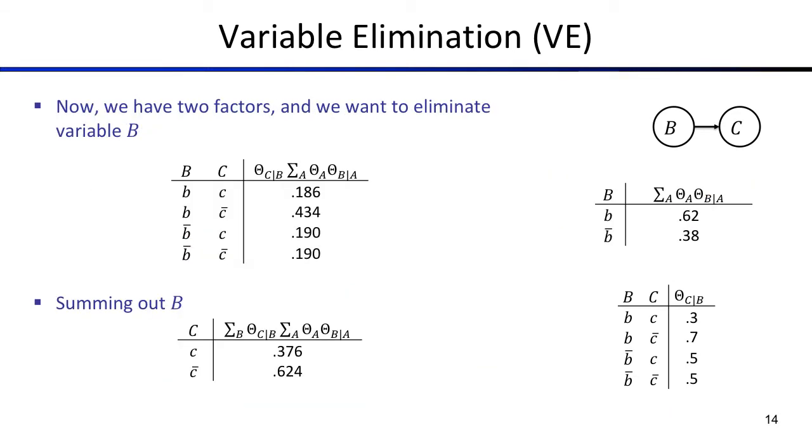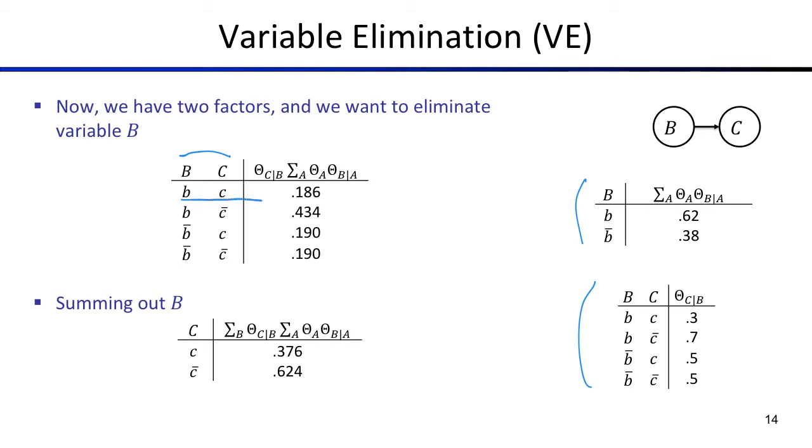Okay, now we're going to repeat the process once again, but now for the elimination of variable B. So these are the two factors that are still remaining. And we know that both mention variable B, so we have to multiply them first and eliminate variable B afterwards. The process is the same. When we multiply these two factors, we need to get a new factor that mentions all the variables that were mentioned in the two factors. So we have one factor over B, another factor over B and C. The resulting factor will be over B and C. And the multiplication process is the same as we described before.